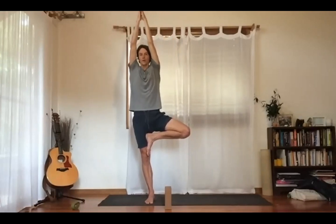And then drawing our left knee back, maintaining our pelvis to the front of the room. Once we feel that strength, feel balance, lifting the arms up, maybe finding a high prayer above the head, and then drawing the hands down above the crown. Maintain that strength into that right foot and that right buttock. Soften the shoulders. Draw the elbows back away from the nose.